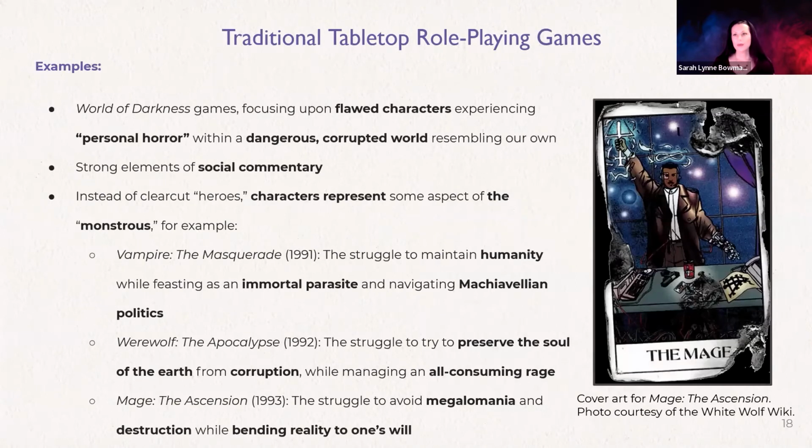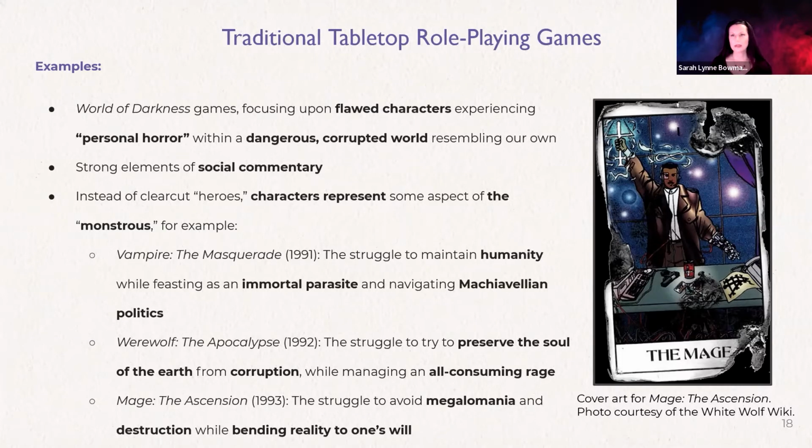And then we have the World of Darkness set of games, and there are many of them. I'm just going to cover a couple of them. And these focus upon flawed characters that are experiencing some form of personal horror within a dangerous, corrupted world that resembles our own. So they're taking elements of the quote unquote real world, and they're amplifying them and adding supernatural elements to them. So there's a strong sense of social commentary that's embedded in the World of Darkness games and of realism, even though we have these supernatural abilities with these characters.